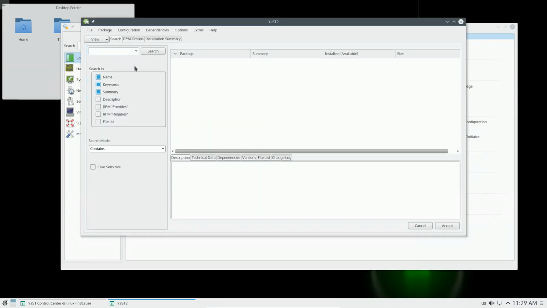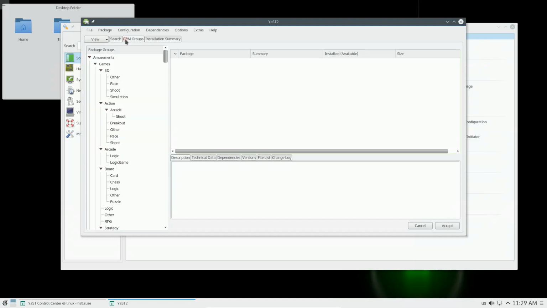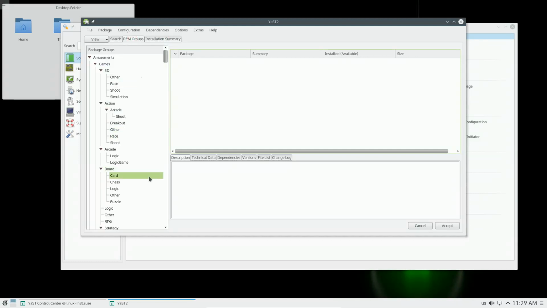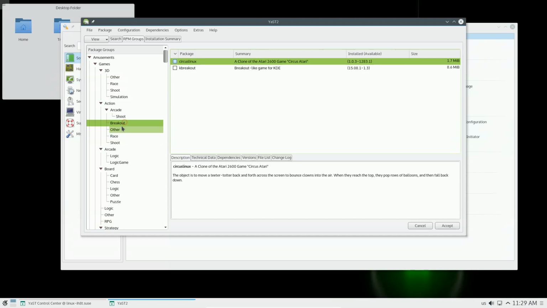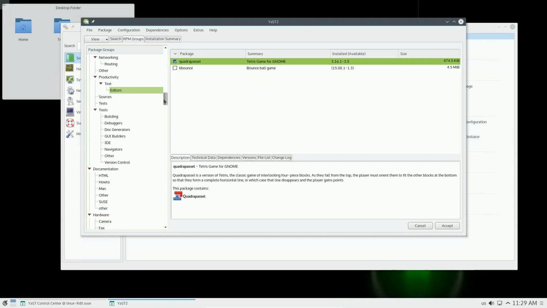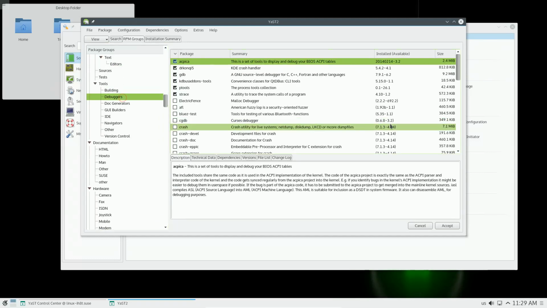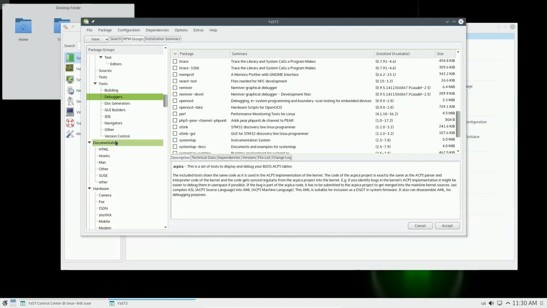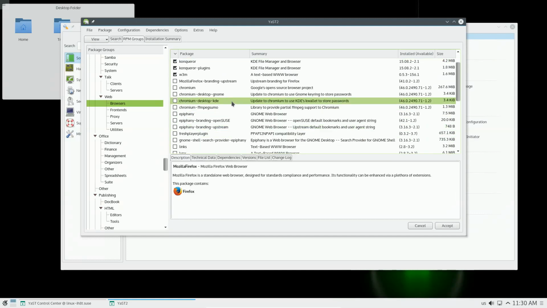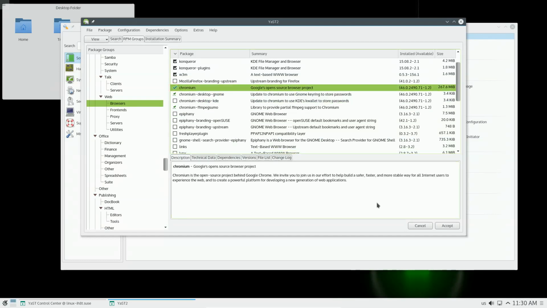Now here it goes, it's loaded. And I can look for software, I can look in RPM groups, of course installation summary. So I can say, okay, I want action arcade game, shooter game, what's available, breakout, other. I can scroll down to different groups, tools, GUI builders, debuggers. So it's categorized. Not the easiest tool to use, but still a very powerful tool. Of course, we go to web browsers, all of them that are available. Chromium right here. Desktop for GNOME, I can just install basic Chromium. It's just a simple click and accept, and it will be done.